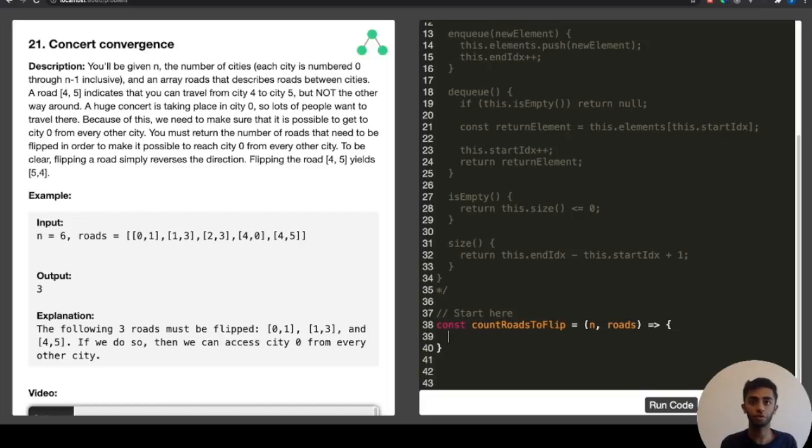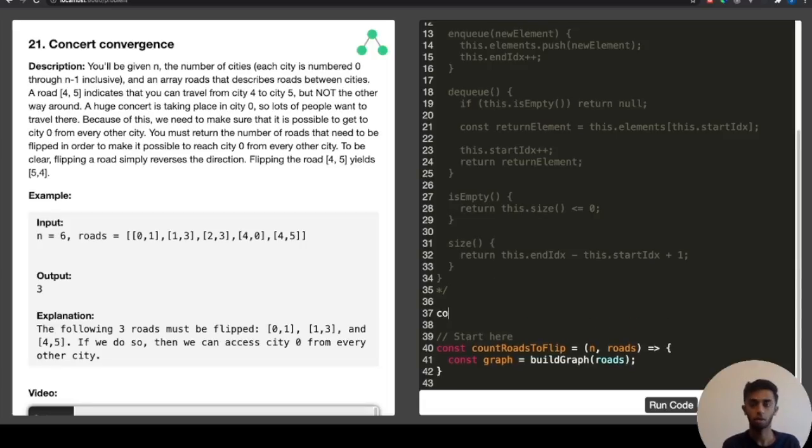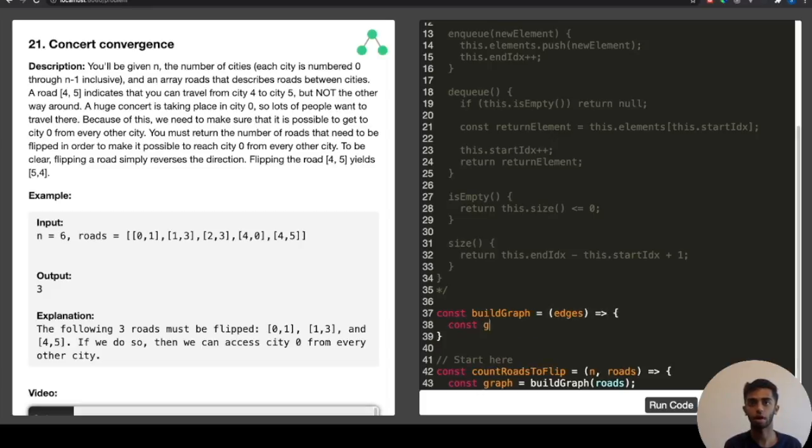Now, the very first thing we need to do before we get into any of that is set up our graph. So let's say we're going to write another function called buildGraph that's going to take in our roads array. This is going to be a function, buildGraph, which takes in some edges and is going to create a graph. So we'll just create an empty object in JavaScript and return that in the end. In between, we want to iterate over our edges. So say for each edge, what do we want to do?